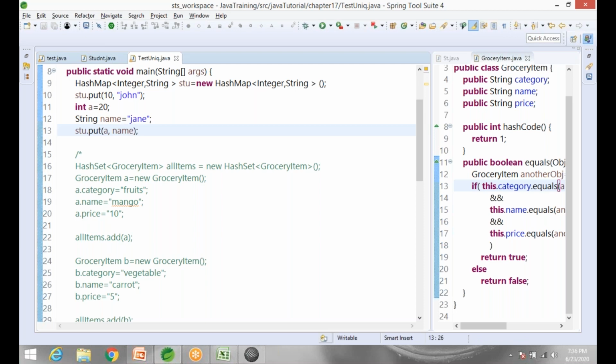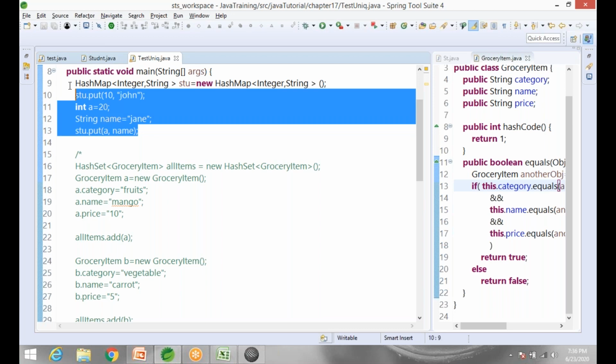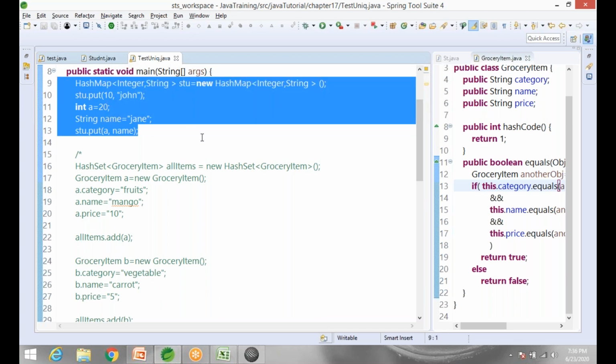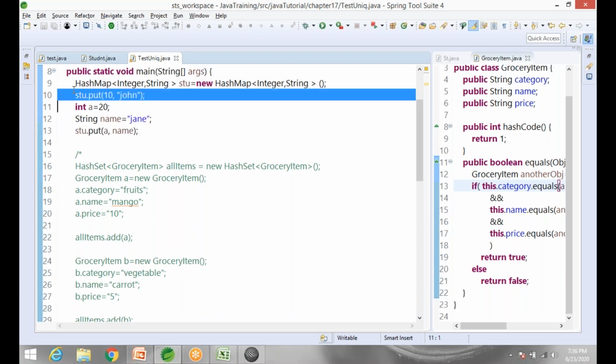Again, these are just basics. Here, what method are you calling here? Which lines are we calling methods in? Line number 10 and 13.